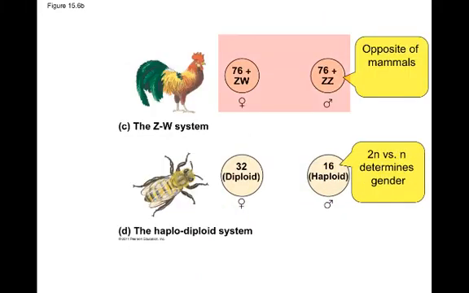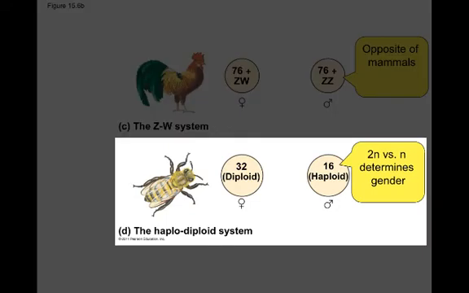For roosters and hens and chickens, you'll notice that they have a total of 78 chromosomes, but their female gender is determined by having two sex chromosomes that are different, whereas the males are determined by having two sex chromosomes that are the same. So it's really kind of the opposite of what we see in mammals. And so instead of female mammals being XX, in this case, it would be XY. That would be the equivalent.